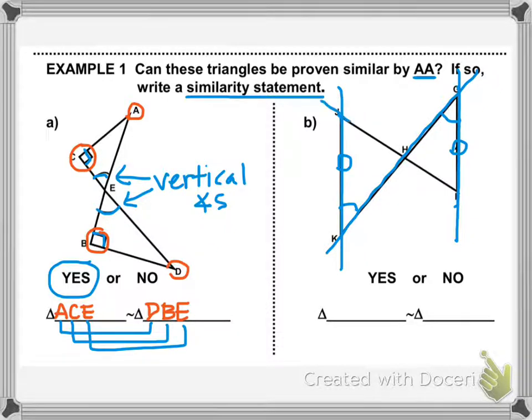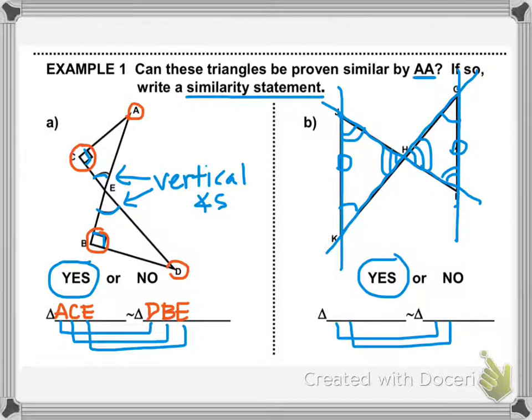If I look at my other transversal, I can also see that I've got another pair of alternate interior angles. Those are also congruent. And then I even have a third pair of angles that I know are congruent. These two in the middle, because these are vertical angles. So I actually have 3 pairs. All I need is to know that I've got 2 pairs of congruent angles. I've got a little bit more information than I need. But as long as I have at least 2, which I do, then I can say that these triangles are similar by AA similarity.